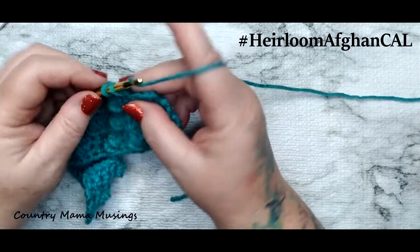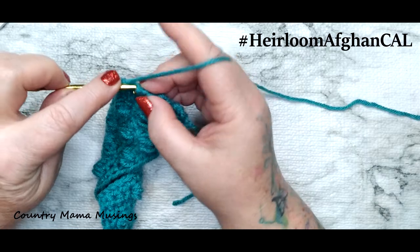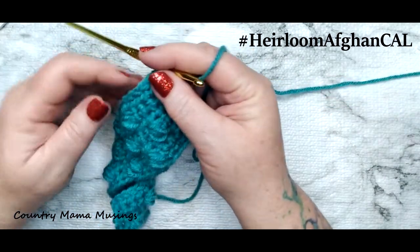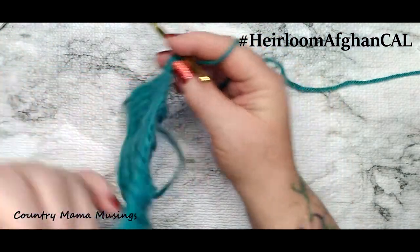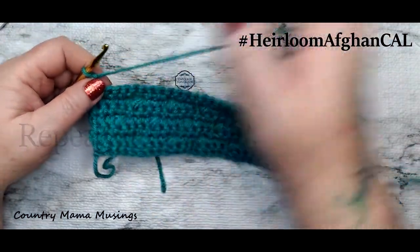Make sure you keep your tension nice and loose. Don't get too tight through here. And take your time. You don't have to crochet at the same speed I do. I've come to the end of my row, and I've chained one so I can turn it. And we're going to repeat row four.